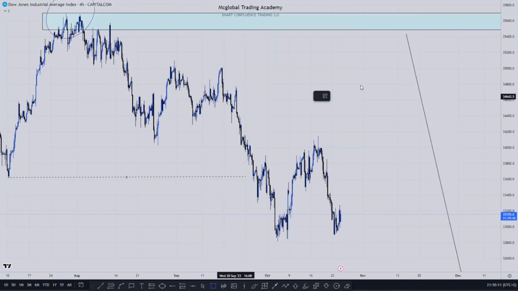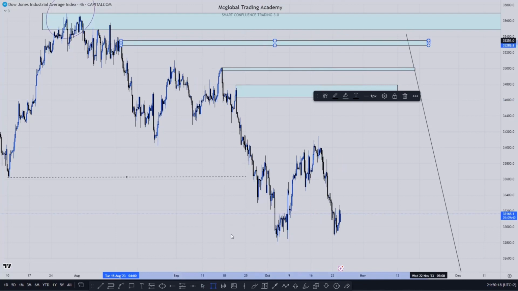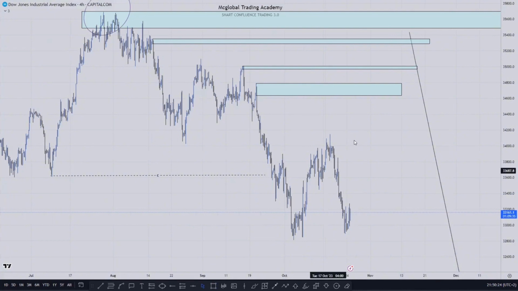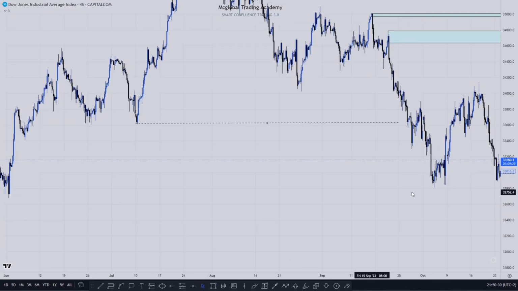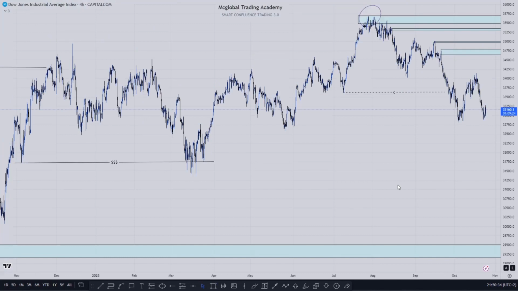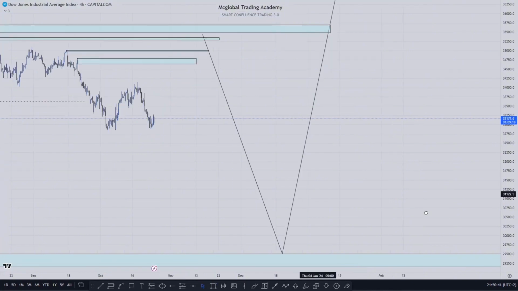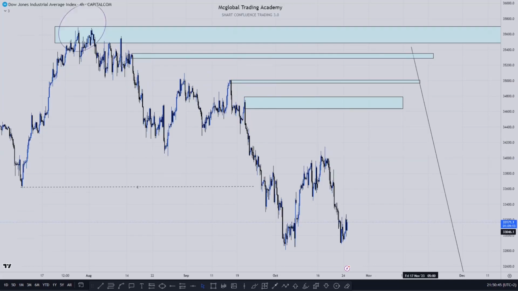First the supply, we have this one. Next one, we have that one. Last one, we have this one. Of those three, you realize that for this market to keep on going down, remember, they want to come and touch down here. So if they want to touch down there, they have to follow and respect that order flow as it will be going down.